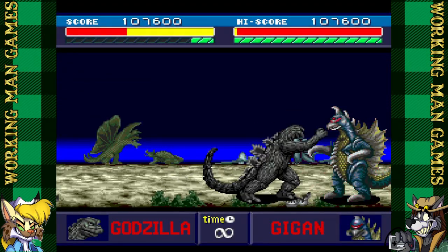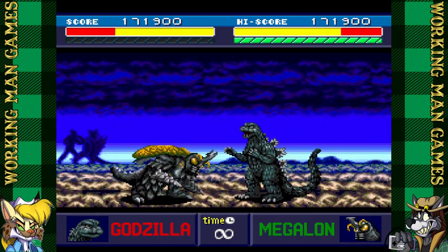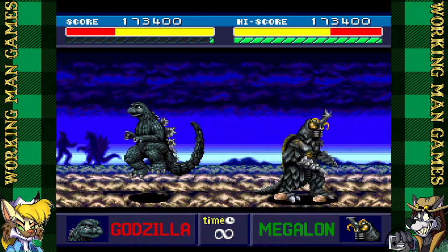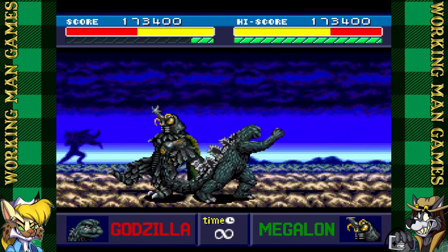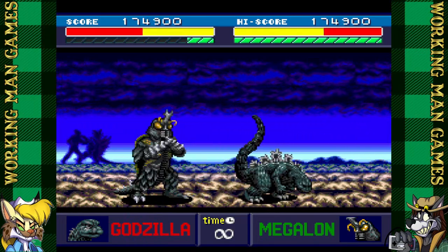Were the Godzilla suits like the precursor to fur suits? Scaly suits? This is honestly a pretty fun game. If you had this in multiplayer, it'd be awesome. I mean, you got what you expected out of a Godzilla fighting game. You got special moves, you got a power meter, and you got Godzilla monsters. It gives what it promises. I wish I could say the same about my antidepressants. Next, we have a game called Lords of Thunder.